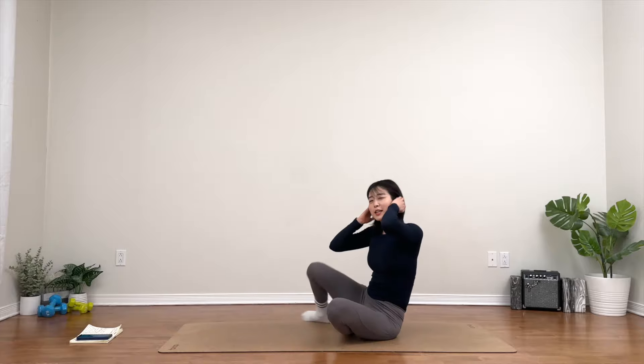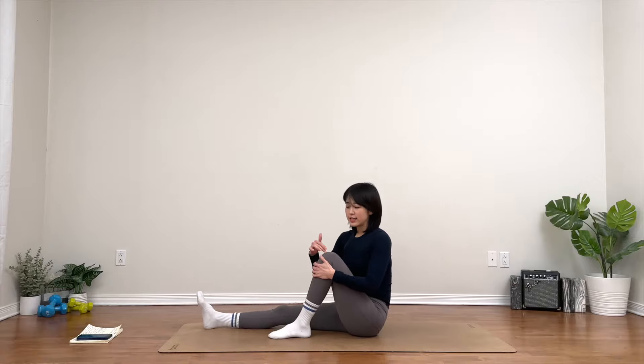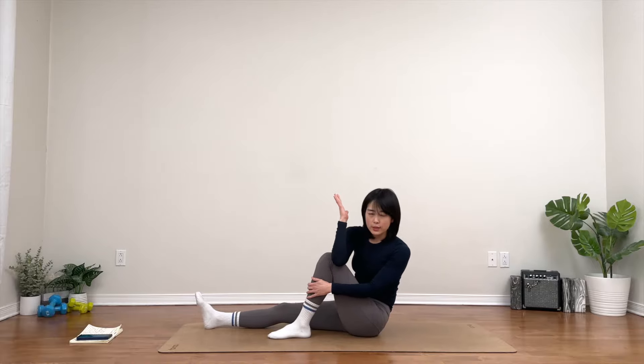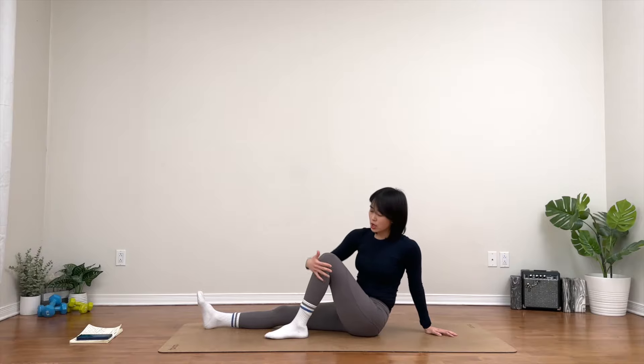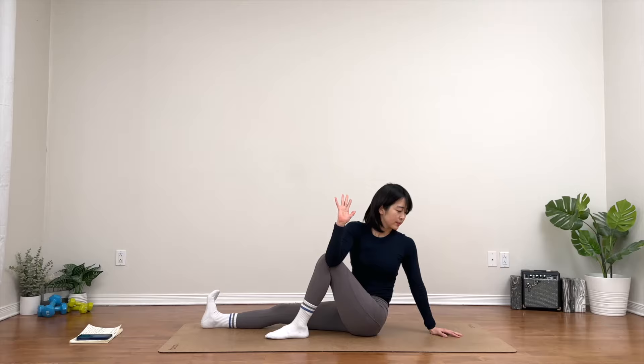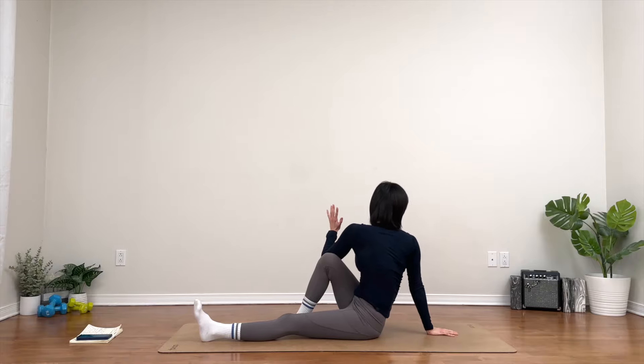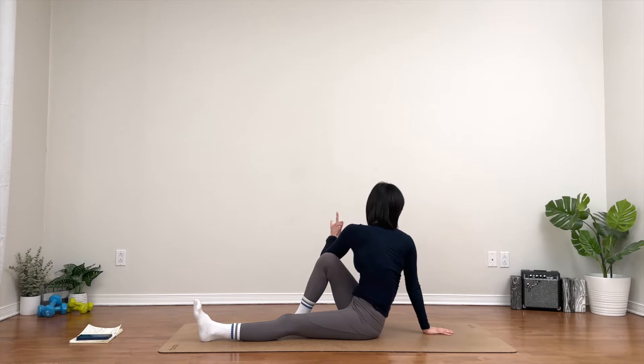Find your comfortable seated position. We're going to do some twists. One leg out, bend the other knee — knee over your ankle. Take the opposite elbow to outer knee for a twist. If the elbow is too much, you can just hold your knee. Lengthen through your back. You might look back. Stay for three, two. Keep the core engaged. One. And release. The other side. Find your own shape to stretch, to open, or let go — whatever that means to you. One more deep inhale. Spine long. Exhale, twist. Back to center.